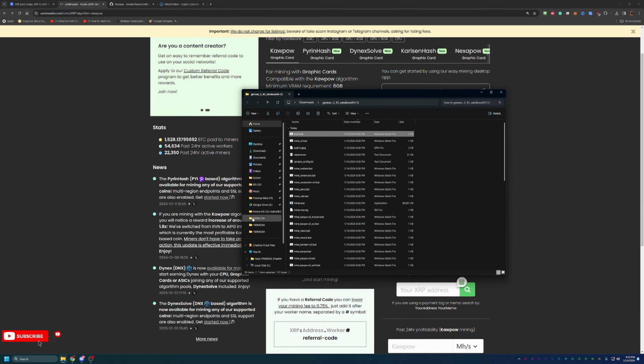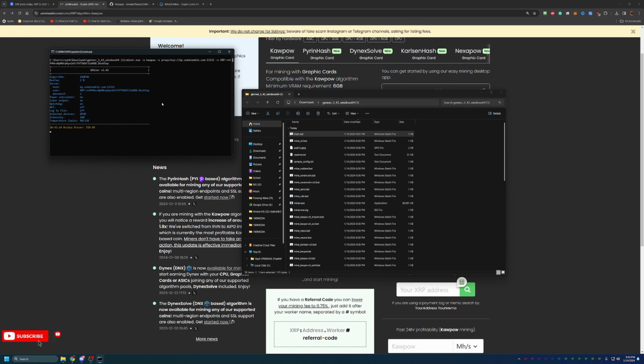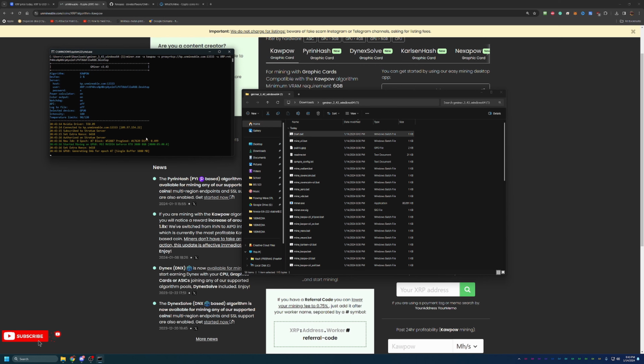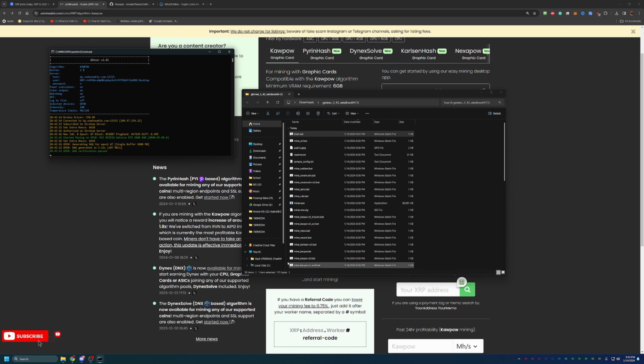Now when you go ahead and open up the file, just double click on it. As you can see here, looks like our port works. It found my RTX 2080 8GB card. It's doing some verifications, and we are going to see this start mining. So I will let it run for just a few minutes here to see if it does show up on the pool. That can take anywhere from 10 minutes to 20 or 30 minutes, just depending on how the network is running.